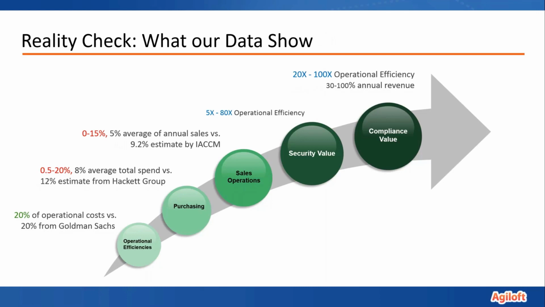What happens to your data in the event of a natural disaster, such as a tornado or flood that destroys the entire data center? That's why Gartner recommends that critical systems are replicated to a fully redundant server that's located at least 500 miles away from the master system. Regulatory compliance was valued at between 20 times and 100 times the operational savings, or as high as 30% of annual revenues. Again, this factor will differ by industry.